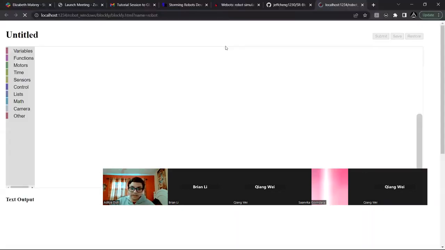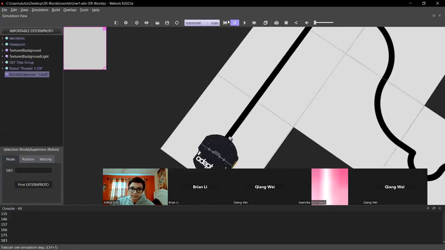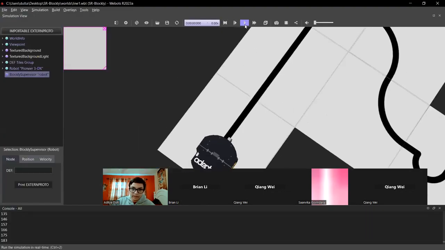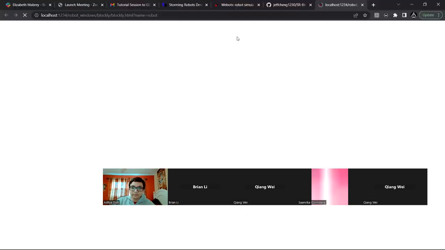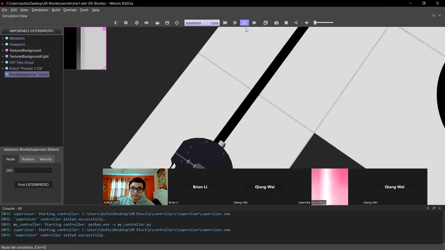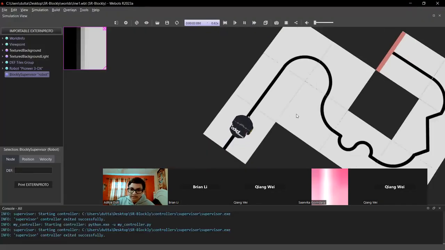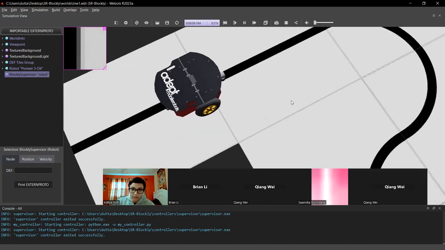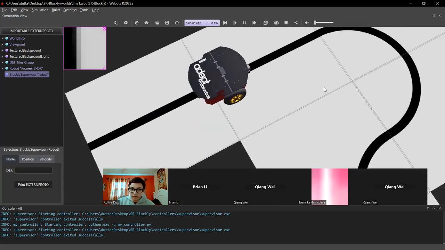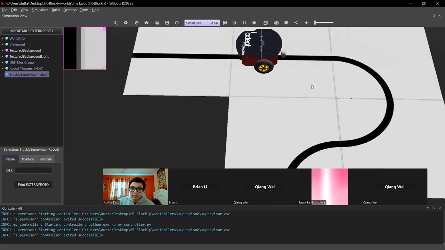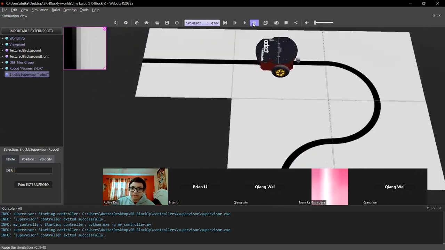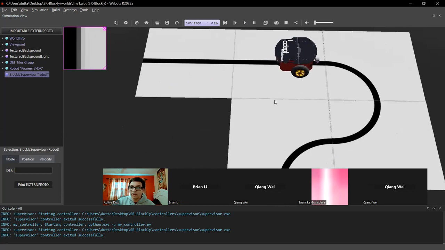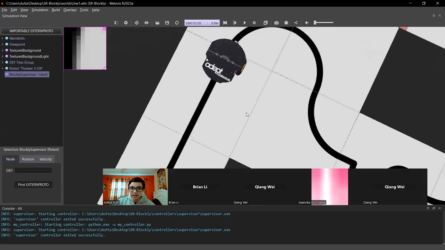So we're going to reset and hit play. Try that one more time. Okay, cool. So it's a little jittery, but you can see that this is about what happens with a one-eye line tracing. So you can see that the robot is going back and forth between the black and the white. If I run this faster, let's see if it can. Yeah, no, my computer is not powerful enough for this. Okay.